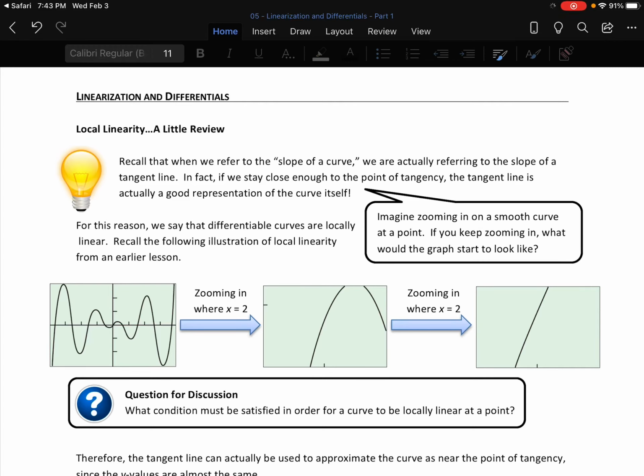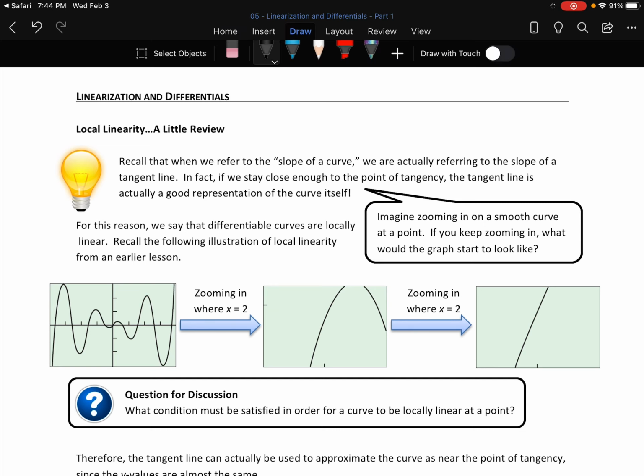Okay, this lesson's called Linearization and Differentials. And in fact, we're going to leave the differentials out and see if we have time at the end of the course to bring that in, because of all the optional topics in here. It's a great topic, but it's very optional. And so if we don't get to that, that's no big crime, but we'll leave that to the end. So linearization is the big thing here.